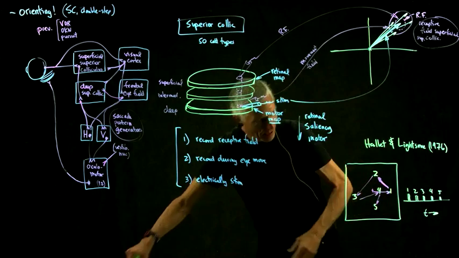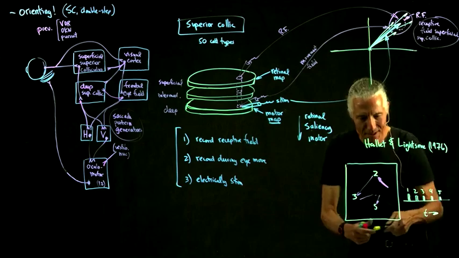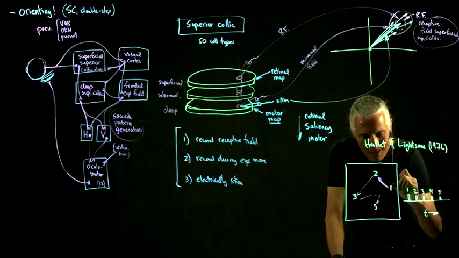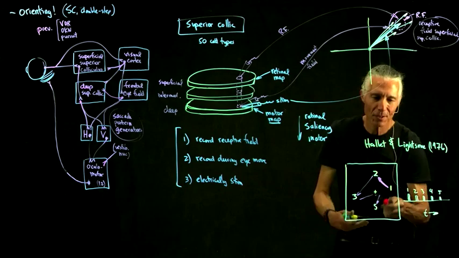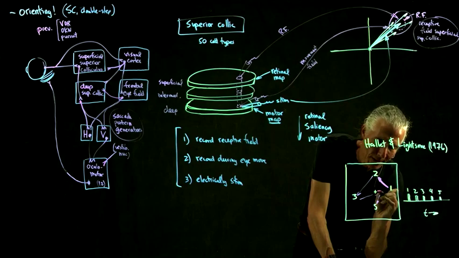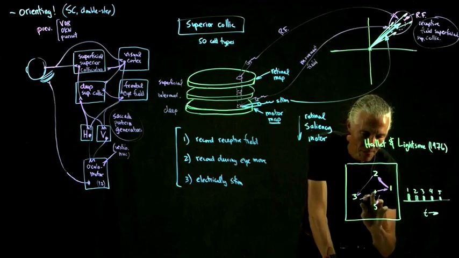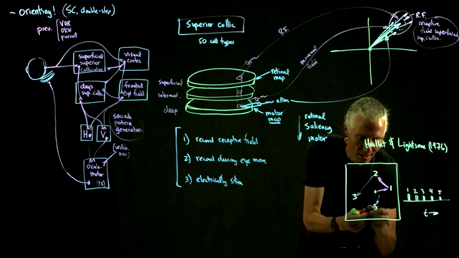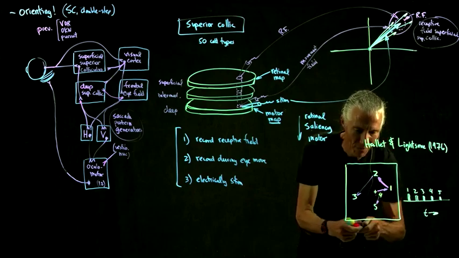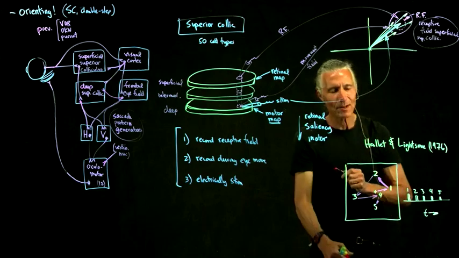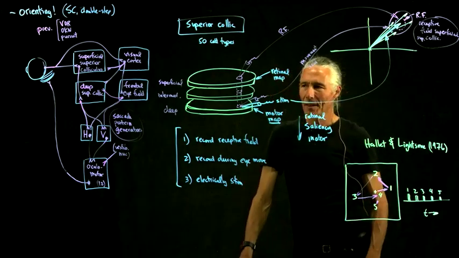Except I managed to overlap 4 with the center. Let's try that one more time. There's light 1, and here's the center. So the very first thing is we look from the center to light 1, and then 1 to 2, 2 to 3, 3 to 4, and then 4 to 5. Okay, now we got them all unoverlapped. Okay, so that's a very straightforward thing, no problem. You can do it very easily.